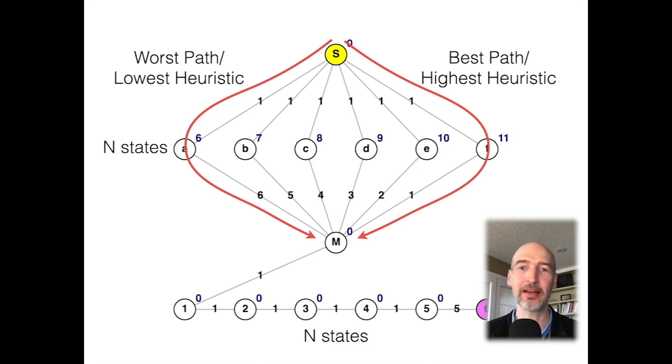And on the right-hand side, it's also being deceived. The cost looks high, but it's really the left-hand side that deceives us, because it says this looks really good when it really isn't a good path to follow. And so we'd like to figure out a way to fix that.